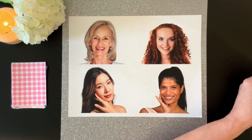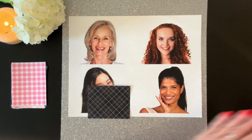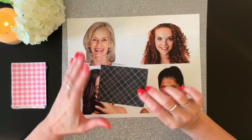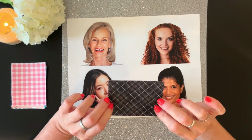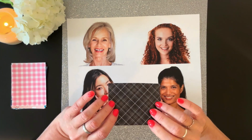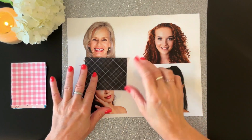Let's get something besides pink. Let's pick this one. Because the next one was going to be kind of a pink color. Okay, so this is like a soft black and dark gold and white Scottish plaid print, or maybe just plaid. I don't know what makes it Scottish.